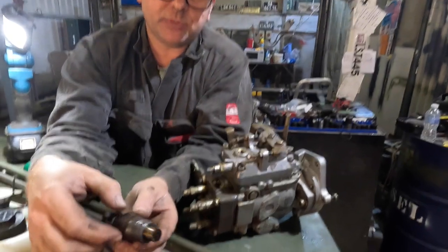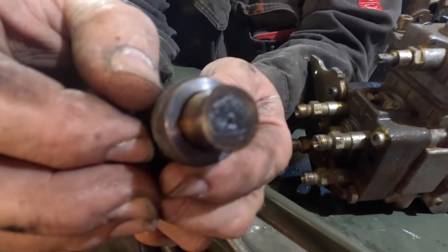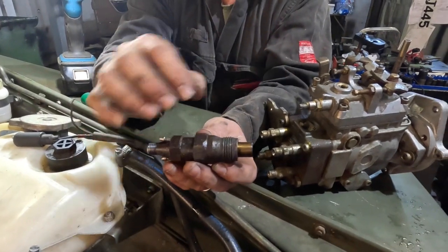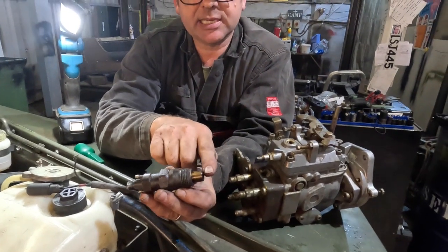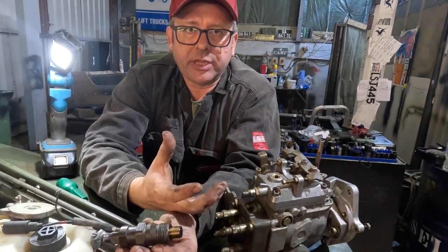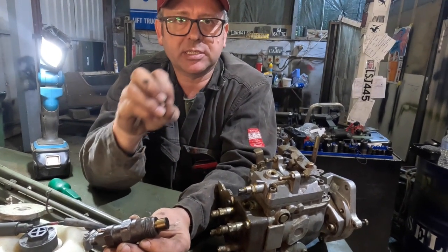In the very end, which you can't see, is a tiny, tiny little, looks like a pin sticking out, and that's what it is. When these build up enough pressure, I can't remember what these work at, but basically this pin is released backwards and it lets out a jet of vaporized diesel fuel into the chamber. The piston comes up, it compresses that, and ignition happens. So there's not a spark to set this off.